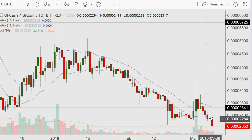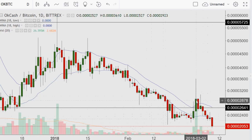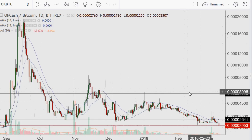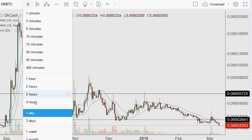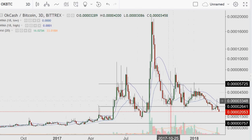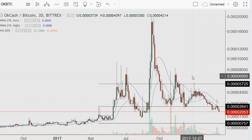But then it followed through with this red down day. Eek, yeah. And then you have these 2 days, so how can you be surprised that you see it leaving the 18 average of lows as it is, while this entire run has been basically resisting for the last 3 weeks or close to it. So if we take a look at this on a longer term time frame, this chart would look much better, but not as bearish on the log scale on Bittrex or TradingView even, anything with a proper log function.